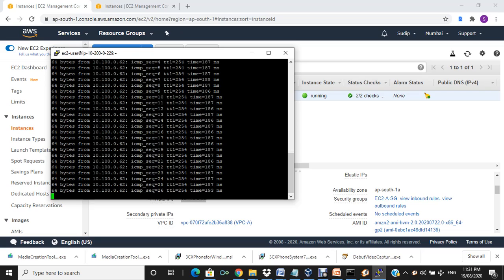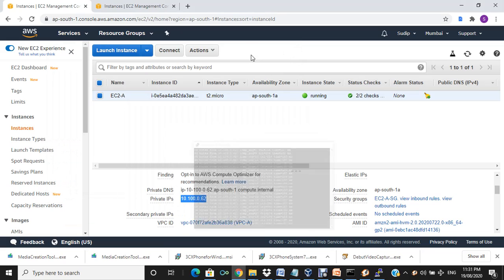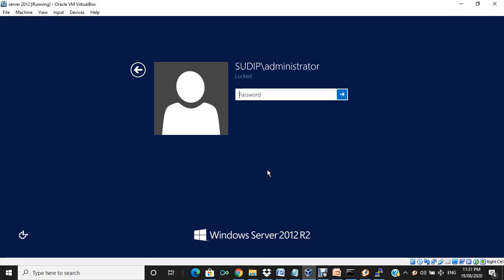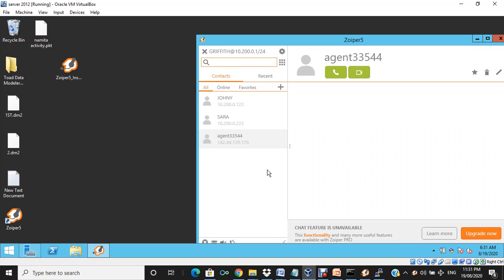So finally, for the VoIP connection between two phones, we have two sites. As you can see, let's quickly log on to it. This one is the Griffith side, as I said, the North Virginia side is the Griffith side.